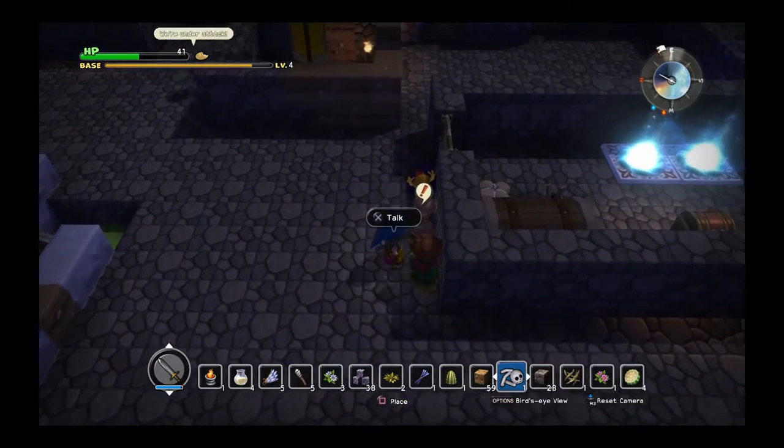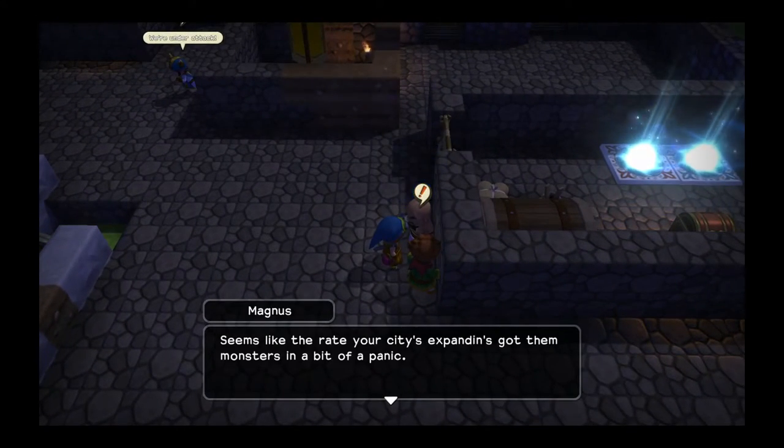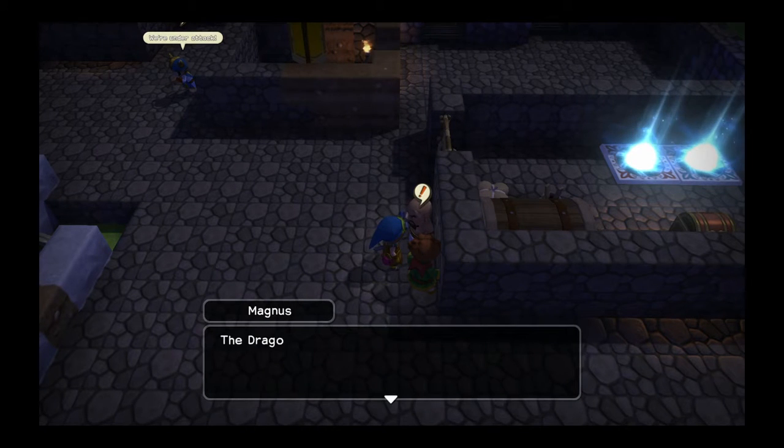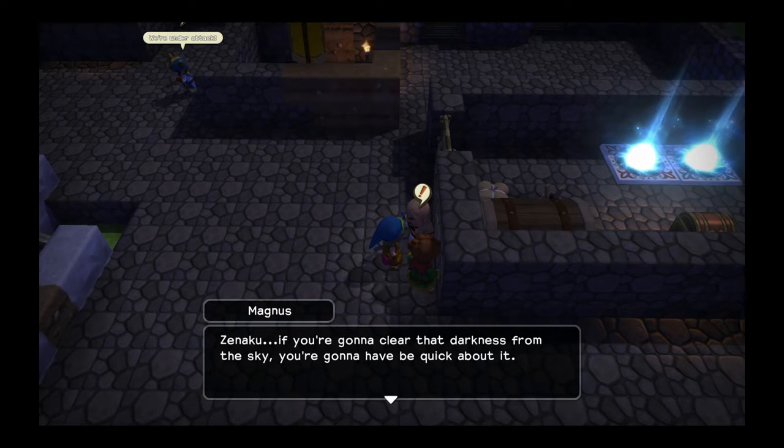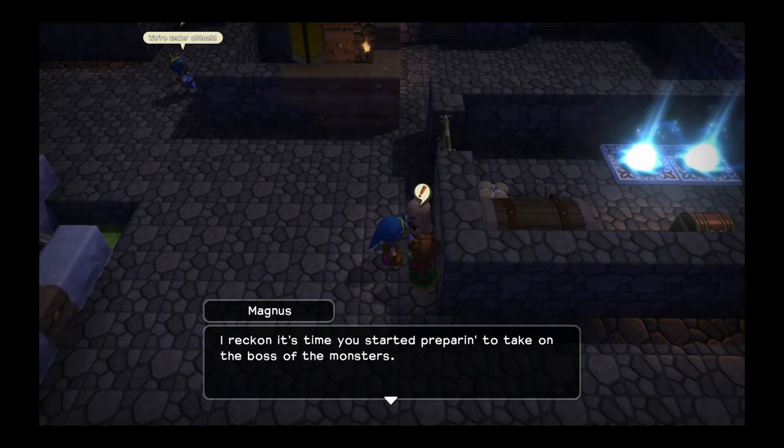These aren't Ghostbusters, guys. Seems like the rate your city's expanding got them monsters in a bit of a panic. The Dragon Lords had the whole of Alefgard by the short and curlies for hundreds of years now, but this might be our chance to turn the tables. Zanaku, if you're going to clear that darkness from the sky, you're going to have to be quick about it. I reckon it's time you start preparing to take on the boss of the monsters.